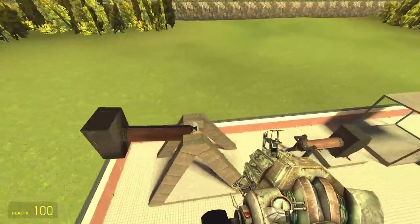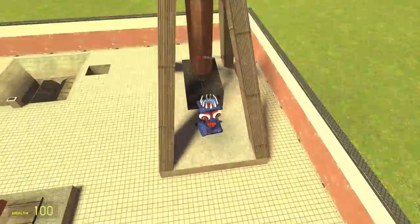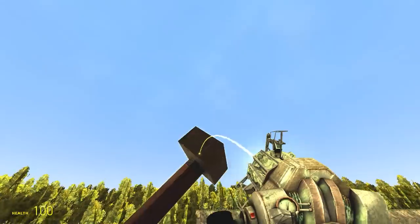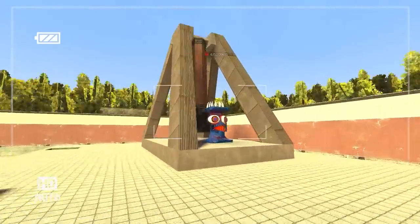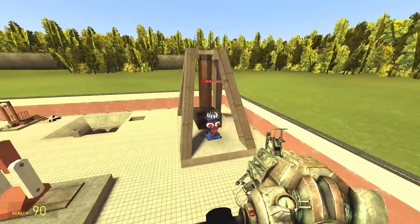We lift the hammer. We release the hammer. Hit him in the butt. He's not dead. He's gross. All right, this time, massive swing. Huge swing. Surely he dies. Surely. No, 1,000 damage. Big swing. Oh, God, he's got so much life.